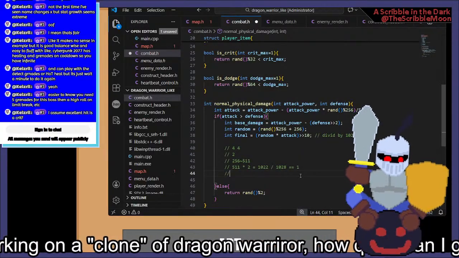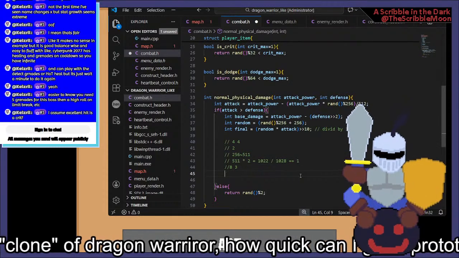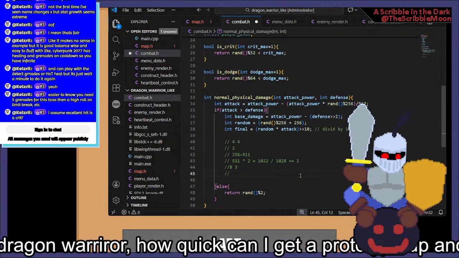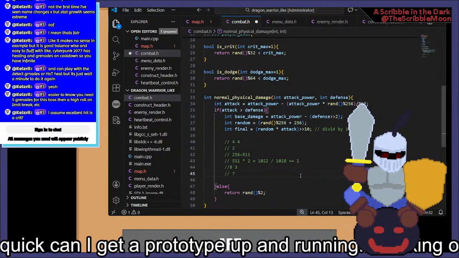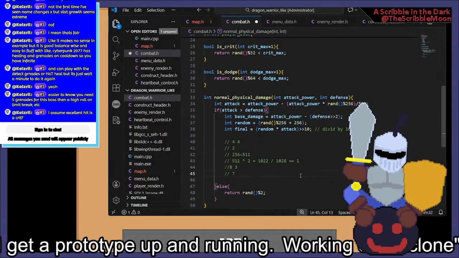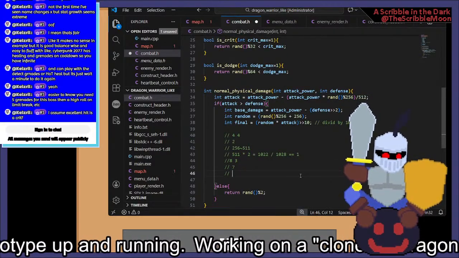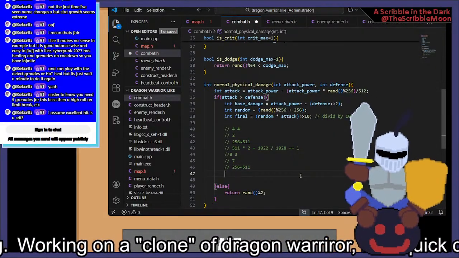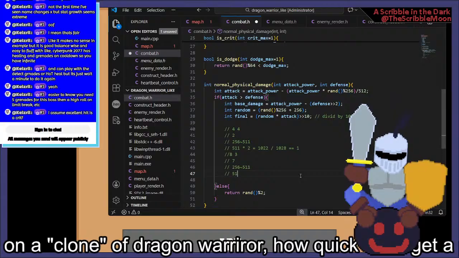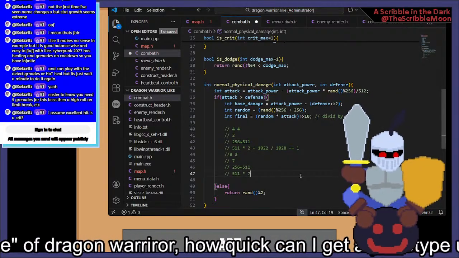Okay, let's go later. Let's say that we have 8 and they have 3. So that gives us 7. Because this divided by 2 is 1, because you got to truncate. Yeah, 7. And once again, we'll just say we roll max damage. So 511 times 7.